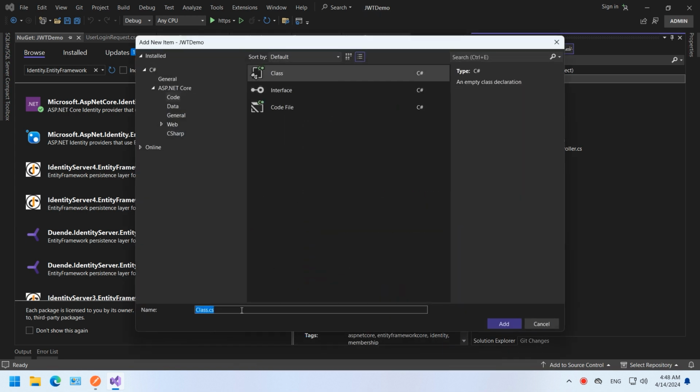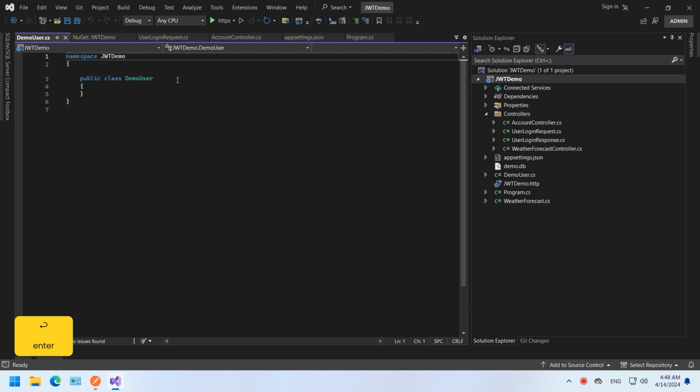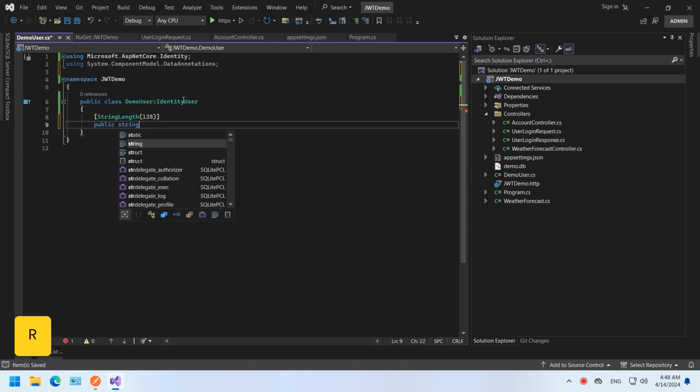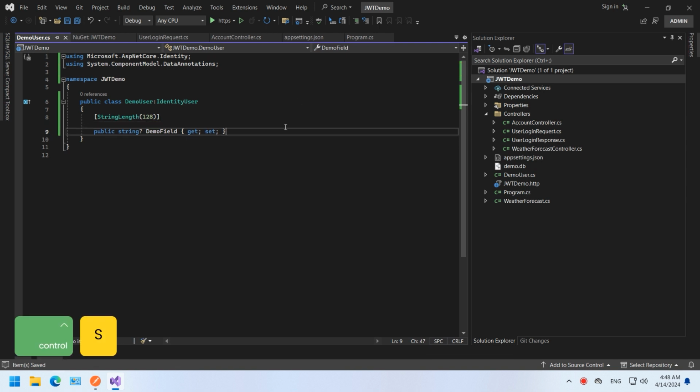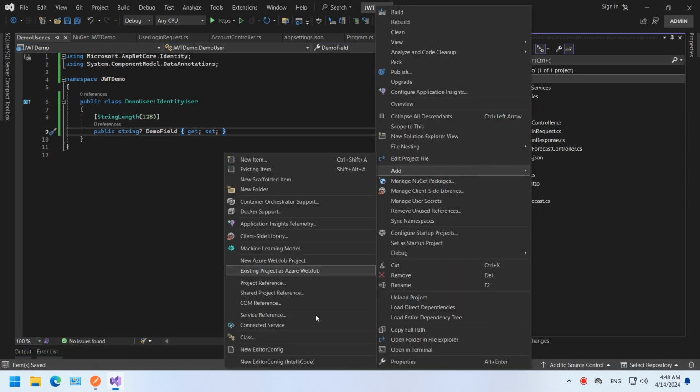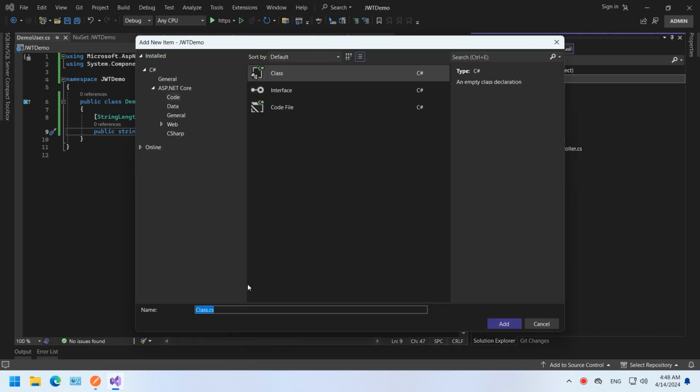Add Demo User Class. Demo User Class is inherited from Identity User. We just added a demo field as an example, you can add your own field here. Next, add a DB Context class.